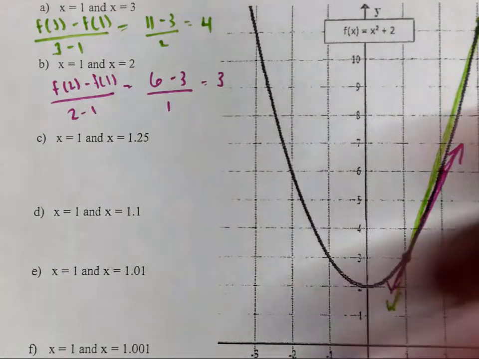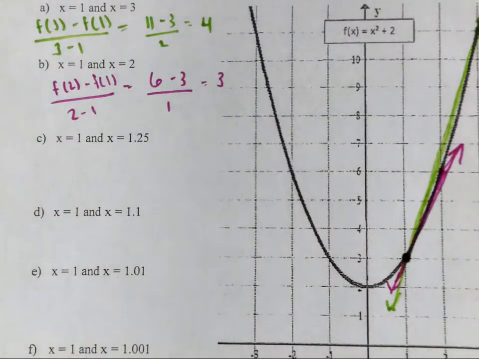I want you to do C through F right now for me. You can do it in the calculator if you want to. I'm giving you about 3 minutes. Bring me that phone. Okay, that was good to cover up. Thank you. I know you just showed me the calculator, so I believe you're good.